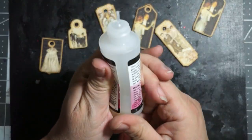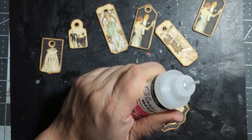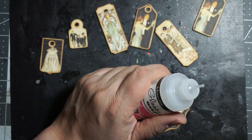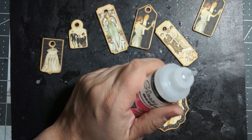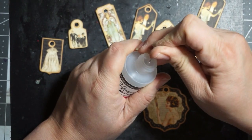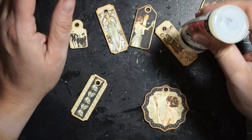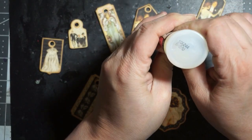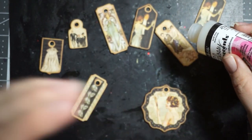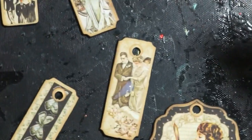And I probably got that much left. And it's kind of been a pain, I guess, because this one's really old, and I bought a new one, but I have this thing about throwing stuff away before it's empty. So I'm going to try, and if I get irritated, I'm going to, look, I missed. If I get irritated, I'll probably take the lid off and just pour it on.